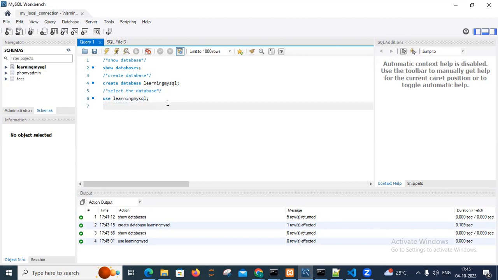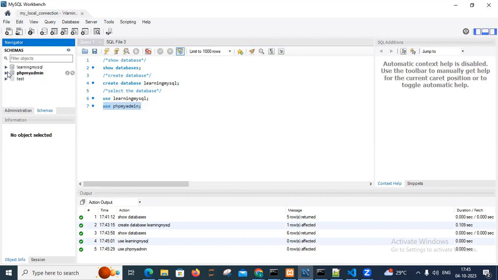If you want to add, use phpmyadmin and press Control Enter. You can see that this database is selected, right? And now I'm going to select this one, use database.